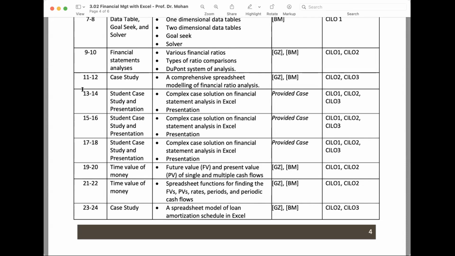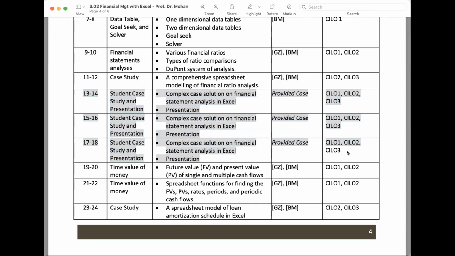Then you will have to present the assigned case. The students will have to demonstrate it on the screen. They will have to share their screen and do it during the class. You will definitely do it at home and submit it, but when the class starts, I will ask different group members randomly to delete a portion of the Excel spreadsheet and do it again in front of the class, and I will mark it.